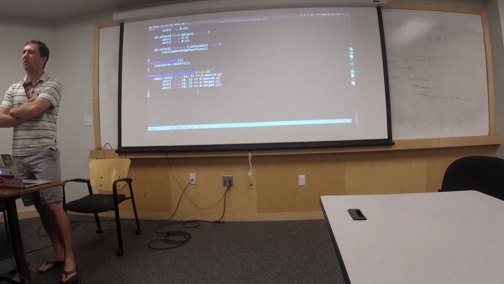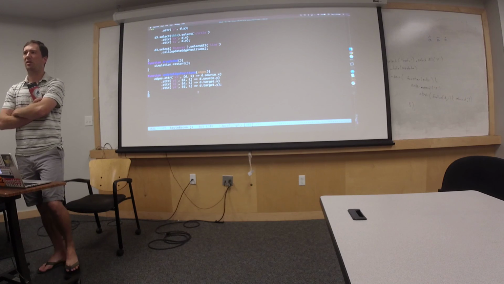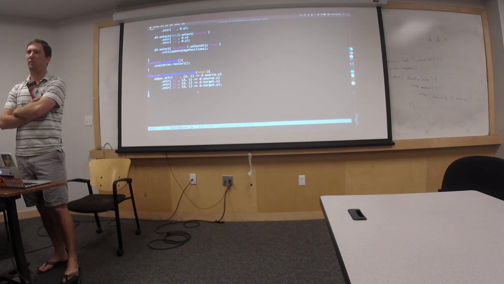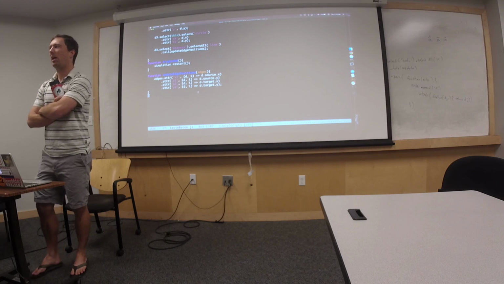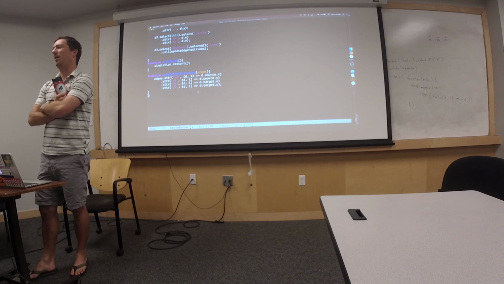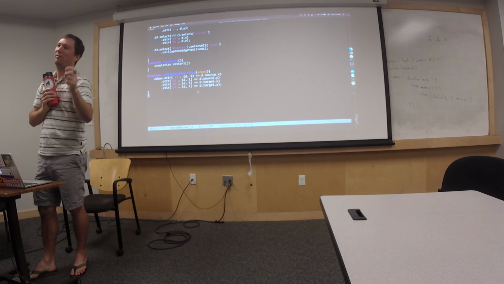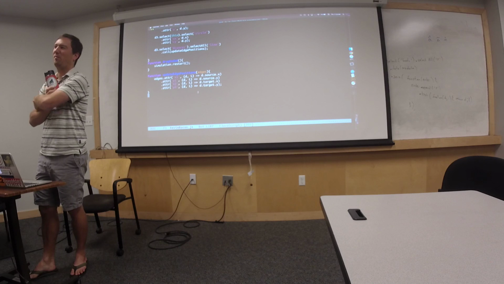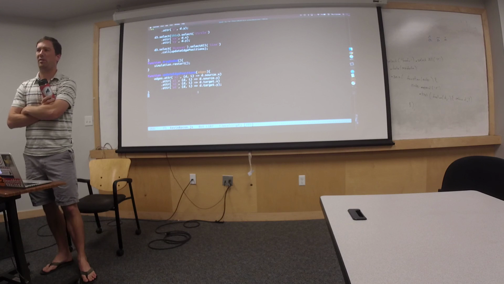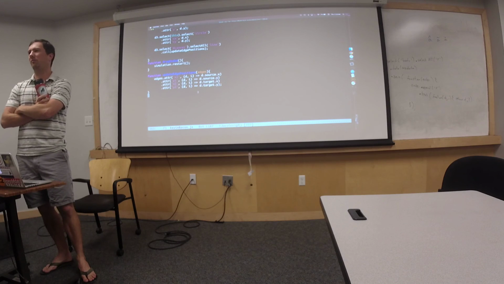So D3 has a ton of other things built in. The one I didn't mention yet is transitions. You can do style transitions. So you can say, okay, set the color to red and then blend it to blue over the next second, and it'll interpolate. You can have things fade out and then disappear. You can have things move. So there's all sorts of cool stuff you can do with that. And there's a whole bunch of other plugin libraries. So there's a bunch of other force stuff you can do. Yeah, a lot of stuff in here.